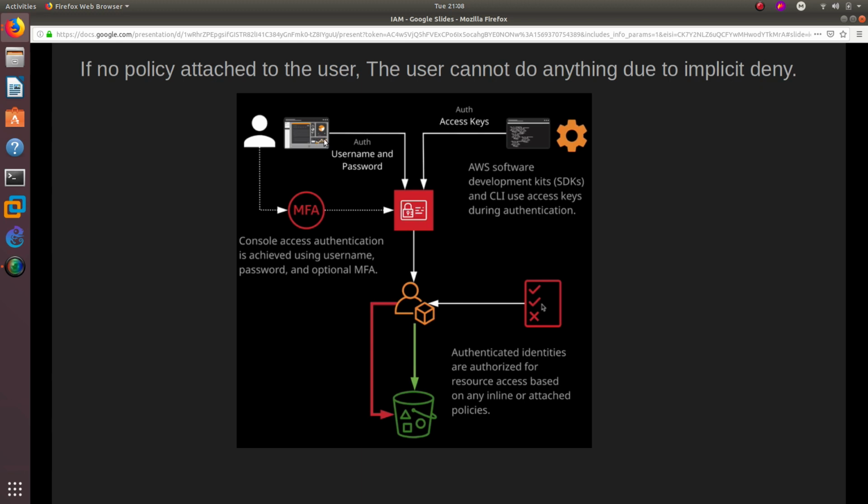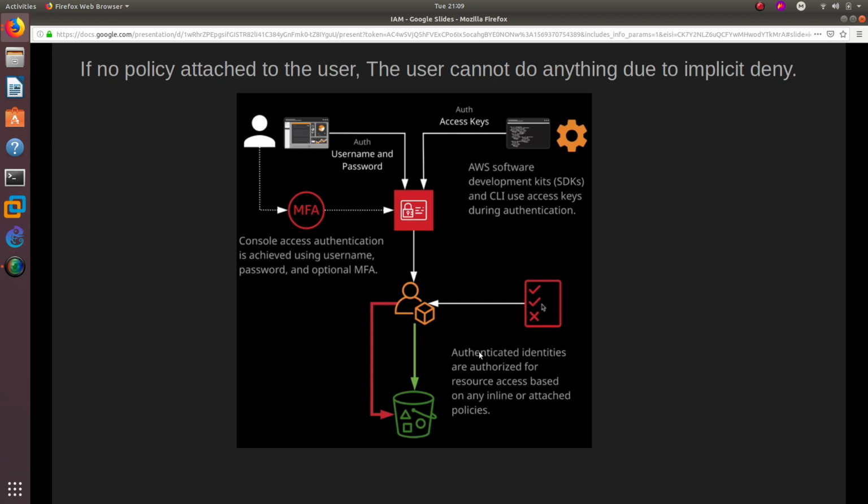We have the user that is going to authenticate with username and password, and optionally is also going to have an MFA, or multi-factor authentication. So after the user is authenticated, we also have the AWS software development kits that could potentially be trying to authenticate to the identity access management right here. And after that is done, it's going to check what that particular user or that particular software has access to. So after they get authenticated, then they're going to see what they have access to. That means what they are authorized to do in this account. And it goes by check right here.